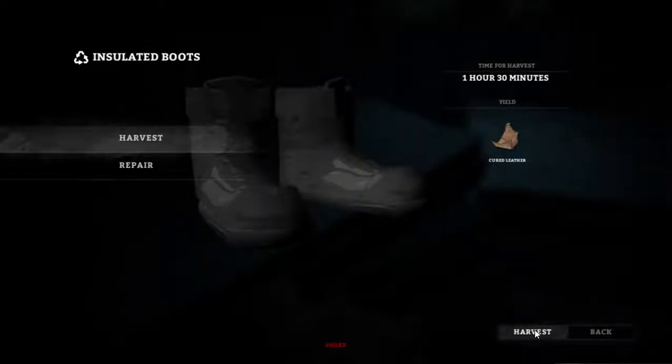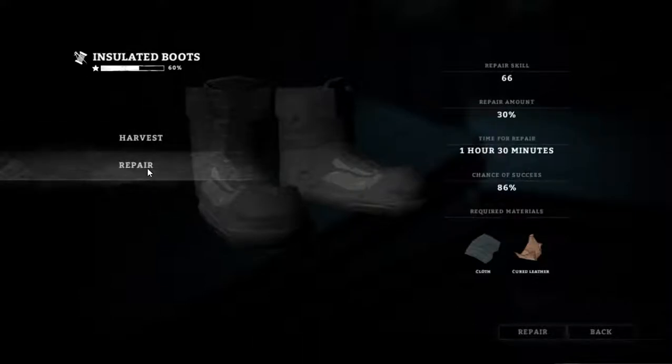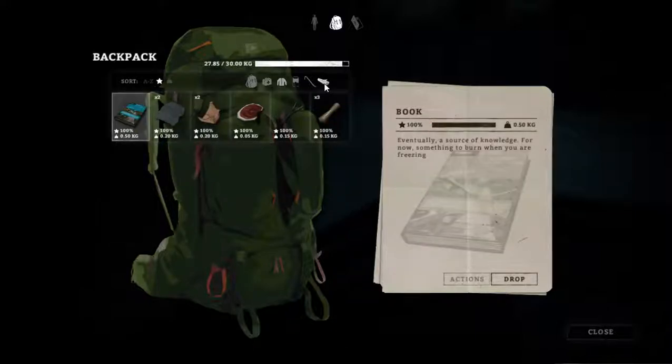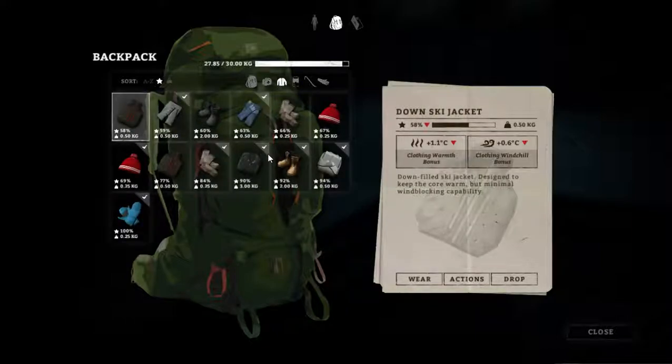And you son of a gun. Okay, now I'm mad. That's not fair. Okay, how many cloth have we got? We got two more cloth. Okay, I'm going to waste one more cloth on repairing something else.